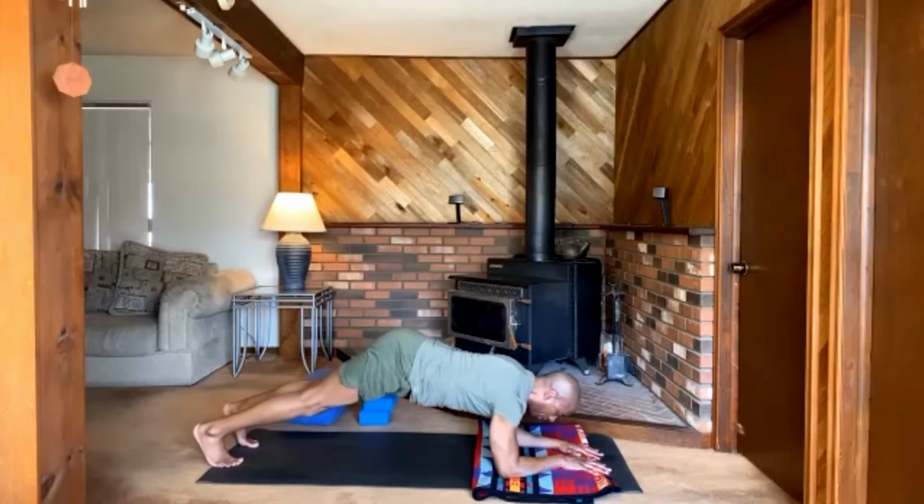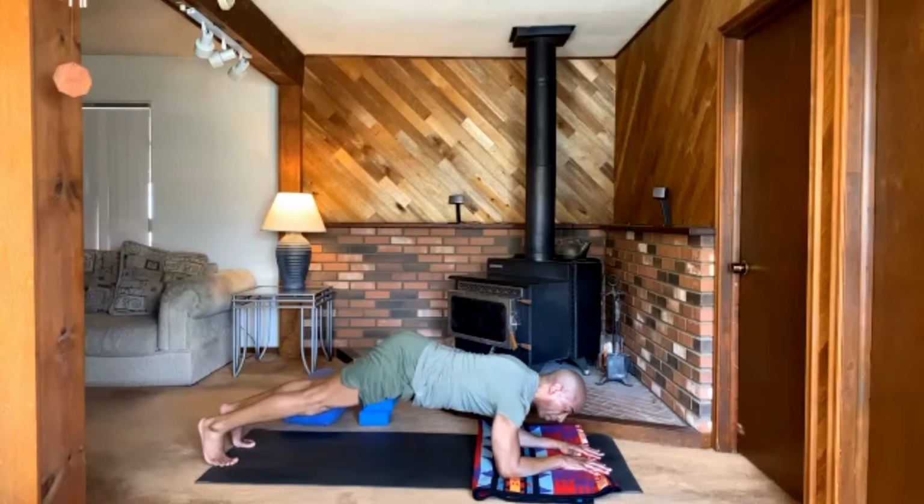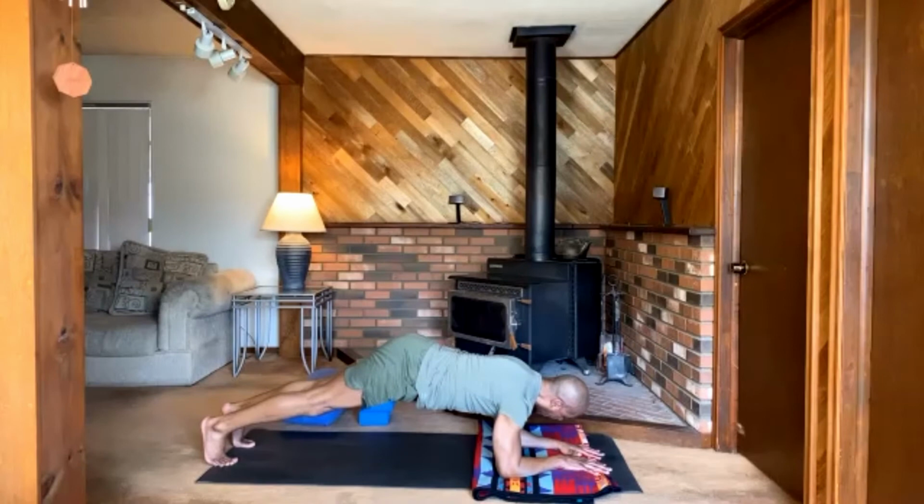And maybe as you can, draw a straight line through the body. And it's okay if the hips are a little high here. You're pressing into the floor, mostly through your forearms and hands. If there's too much pressure in your elbows, just shift forward a little bit and put more pressure up towards hands. Now, can you feel this?